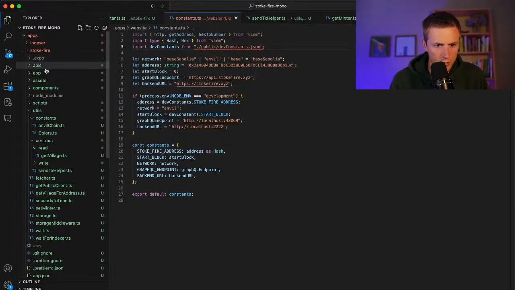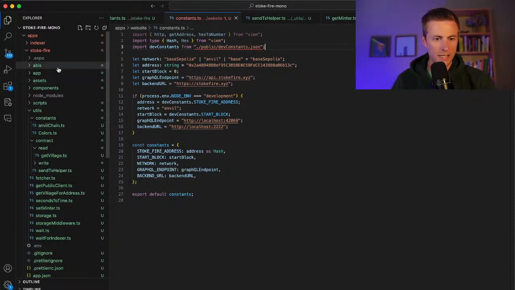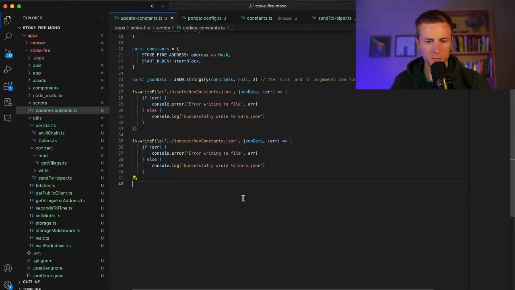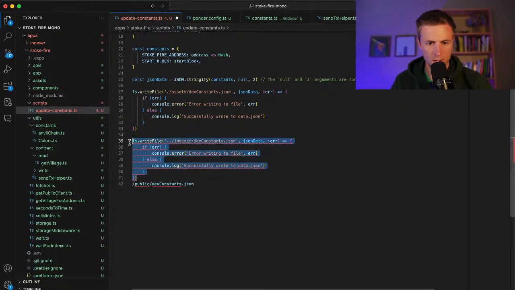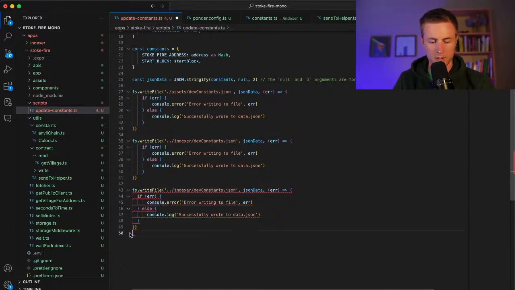And so we need to add this to our, it's very hard when everything's green, so everything's the same. Once I commit all this stuff and we're at a good spot here, it'll be much easier. Scripts, update constants, here we go. So we have this. We need to write the same file. Do something like this and do website.